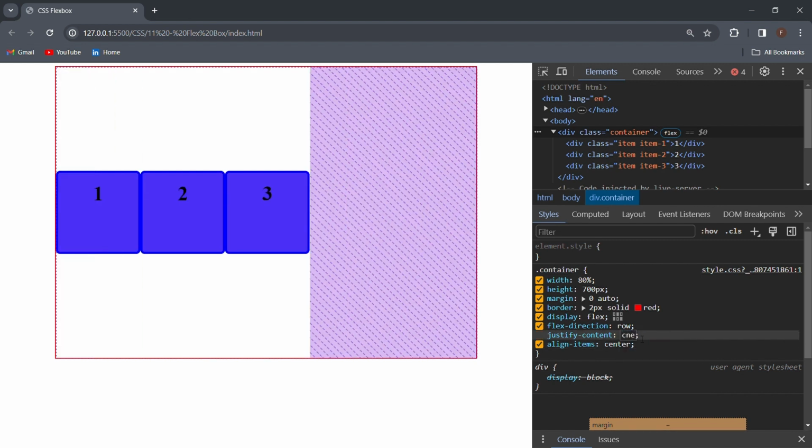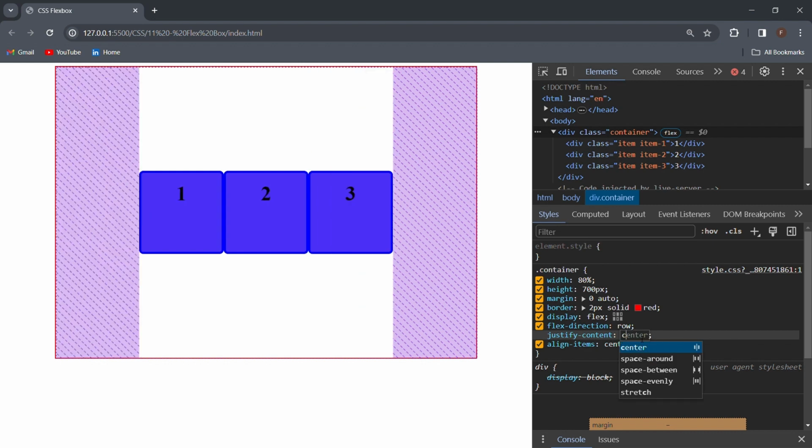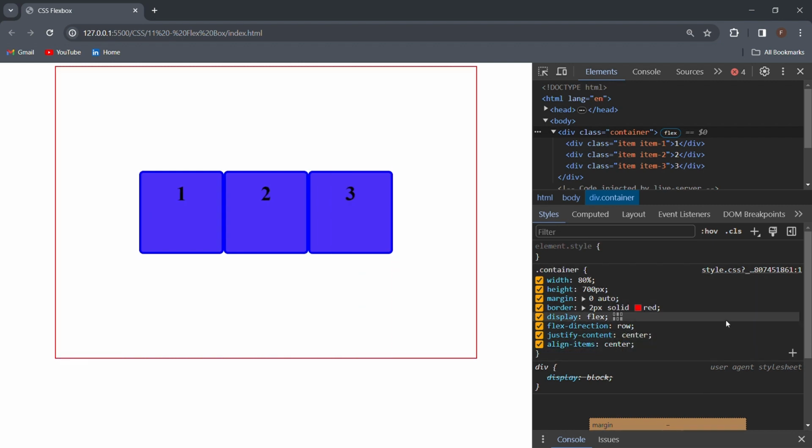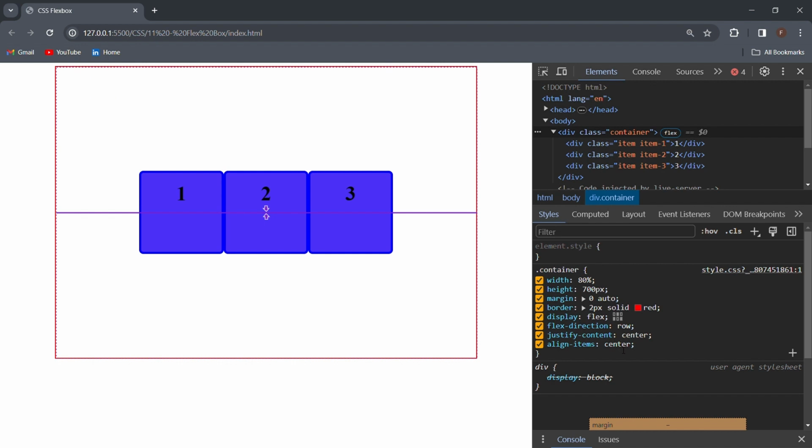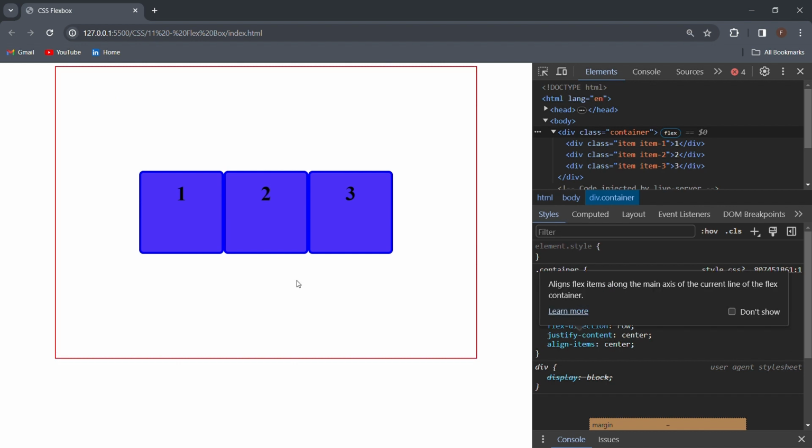So if you put both align items and justify content to center, our elements will be placed perfectly at the center of the container. And that is the best way to center an element.